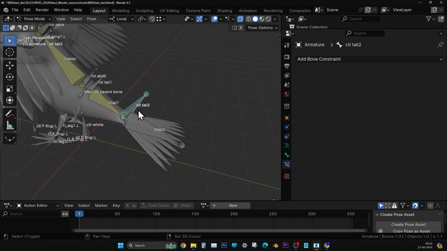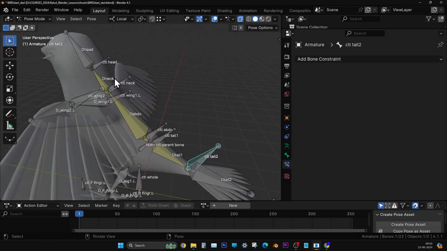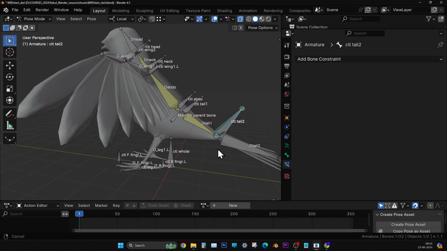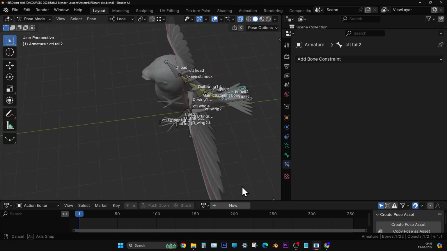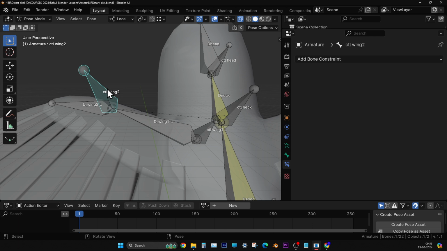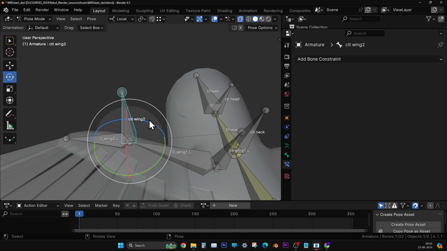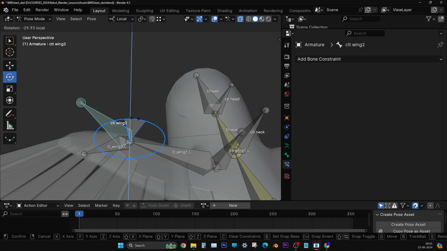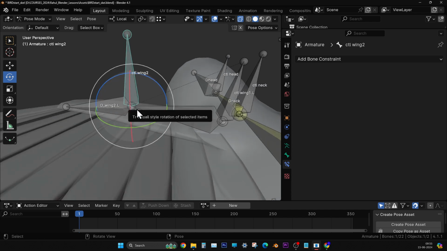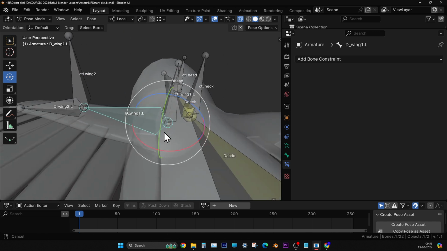Now, so these orientations, you can say IK is finished for this torso, right? Let's go for the wings. So this guy is already controlling wing 2 actually. See, if I rotate it, it will show the effect, right? But when I move this, this guy is not oriented. Same thing here also we have to do.